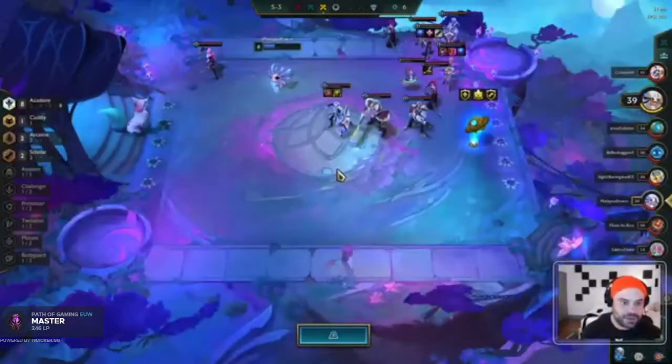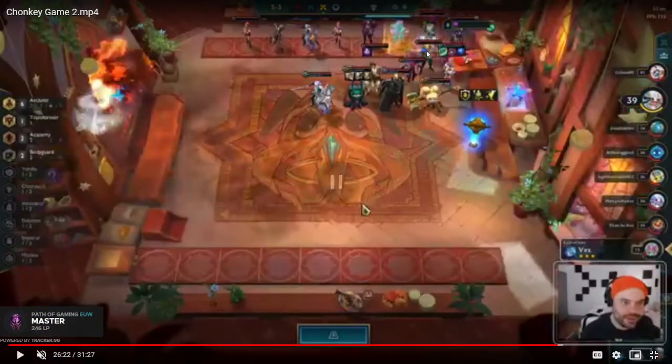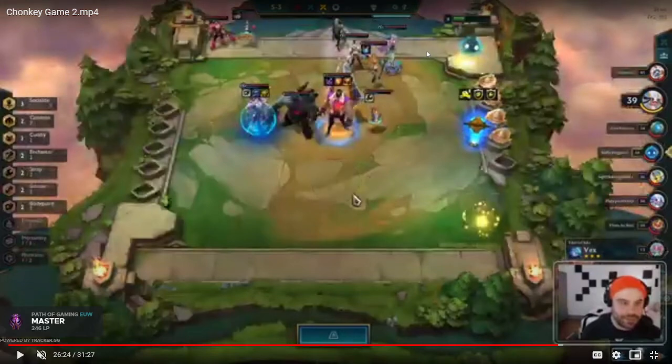Because right now, my Mundo's in the wrong place. Look at this guy. This guy has 30-ish HP. He still has 40 gold. Big smart. Because he's thinking, oh, if I lose a round, I have to roll down. But right now, I still have 2, if not 3 lives, so I should chill.